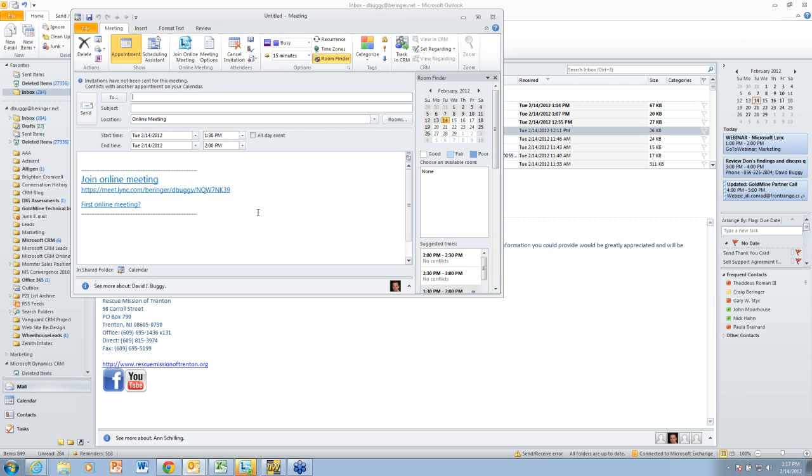Okay. So when the recipient receives this, they can actually log into a session using Microsoft Lync, even if they don't have the software installed. So they don't need Microsoft Lync to be able to participate as an external attendee. And we do a lot of demonstrations like this. So we will invite people in and share our screen all using the Microsoft Lync software. And again, as an external participant, you don't need to already have a Microsoft Lync account, or don't even need to have Lync installed. It will just run over the web and install it on the fly for you, and certainly there's no cost to anybody external joining.